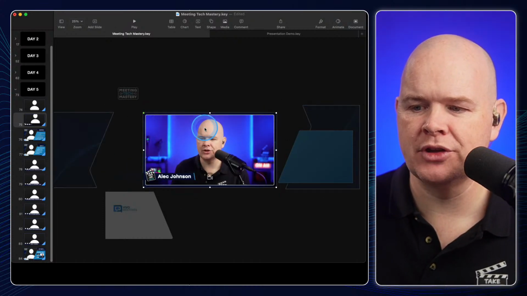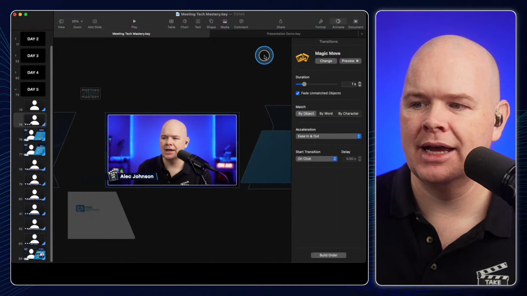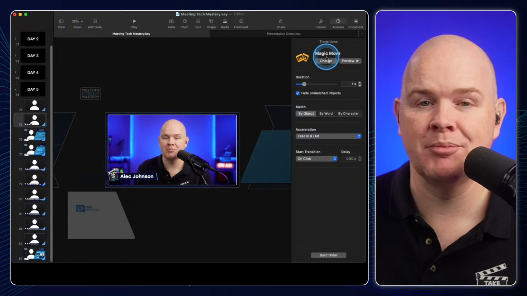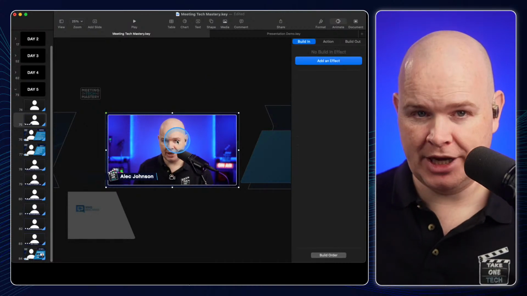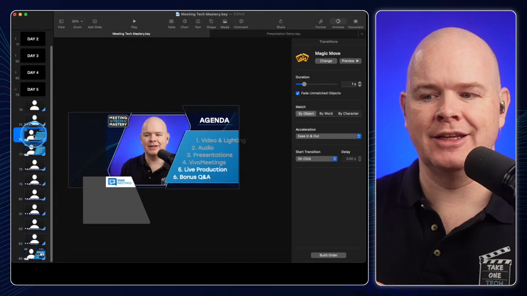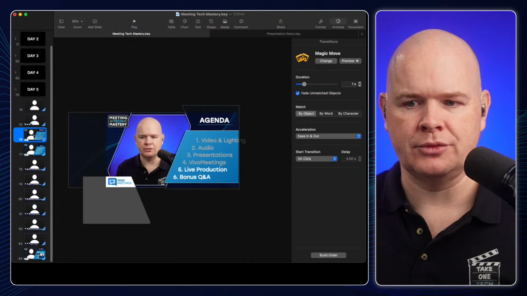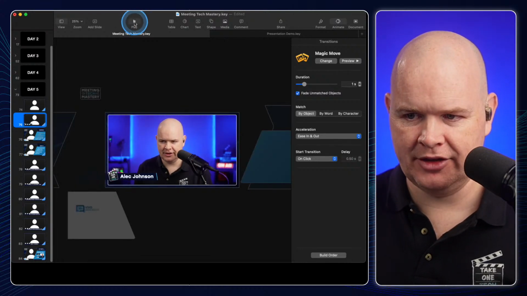And what I'm doing is I'm using that Magic Move tool. So in the animation, in the slide transitions, there's this transition that is called Magic Move. And what that does is it looks for the position of every object in this slide, and then it looks for the position of it in the next slide, and it moves everything to those positions. So what that looks like is like this.